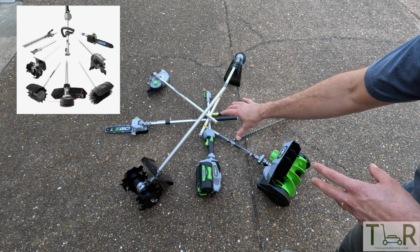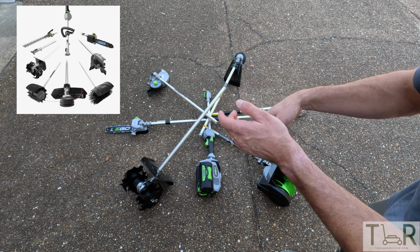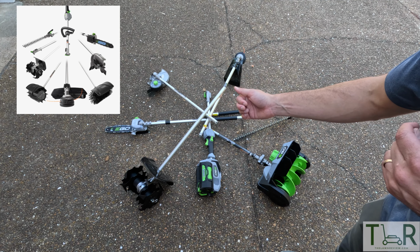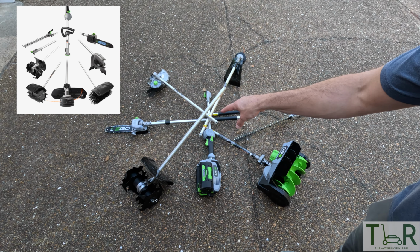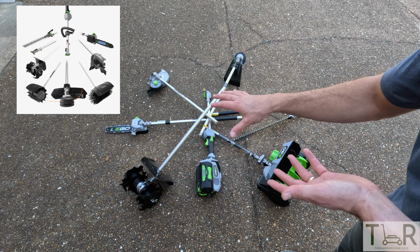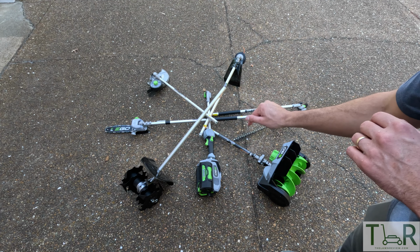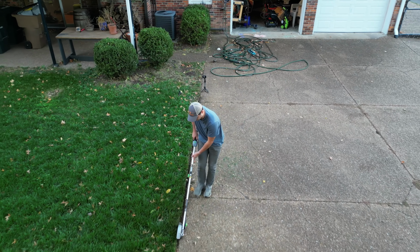And there's also a power brush attachment, which I really wanted, but it is for like clearing out grass or clearing off surfaces that you need to have really clean. I could envision using that to clear out gravel and things like that from grass. So there's an attachment there as well. All in all, there's about 8 or 9 different attachments that you can use with this 56 volt Ego multi-tool head. So the edging attachment was the attachment I was most excited about when I got this tool.